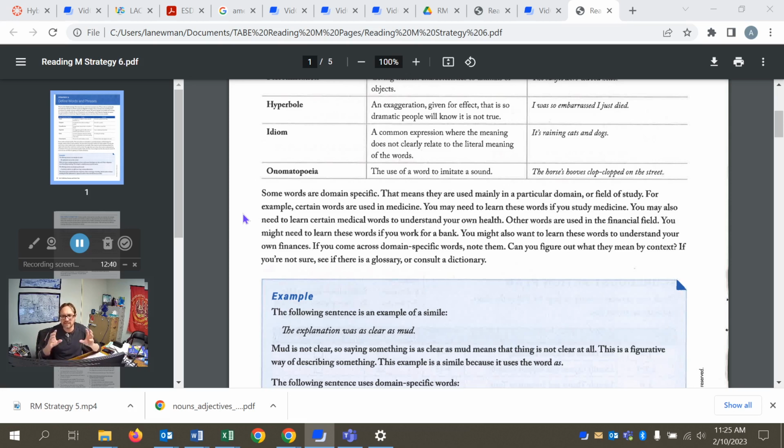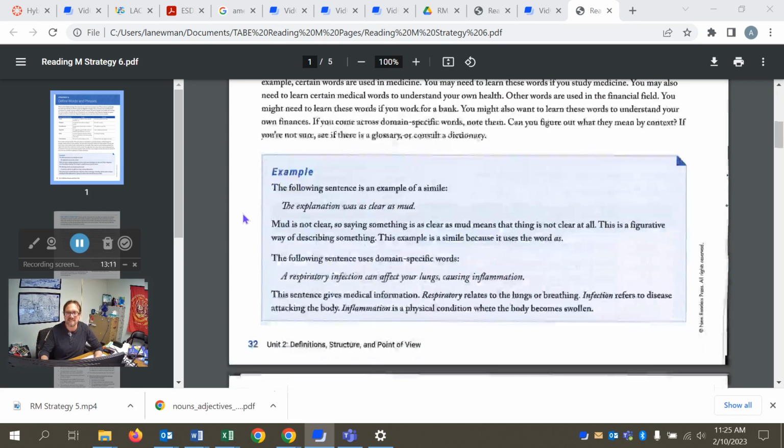But just knowing, recognizing the field of study or work that's being discussed, may clue you into the meaning of some of those words. In the field I'm in, education, we have domain-specific language too, some of which you're familiar with. Pre-test, post-test, assessment, review, things of that nature that have a specific meaning in the field of education. They might have different meanings in other fields. That's okay. That's what domain-specific language kind of is.